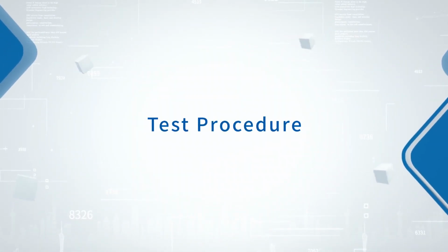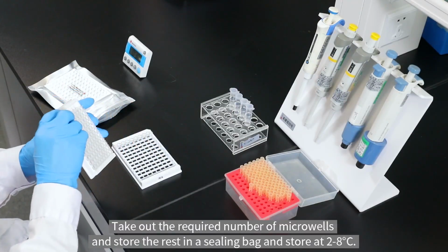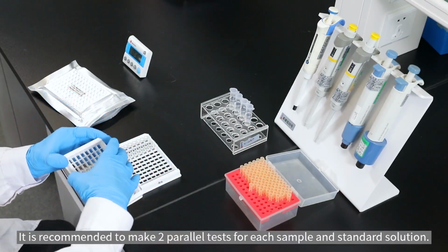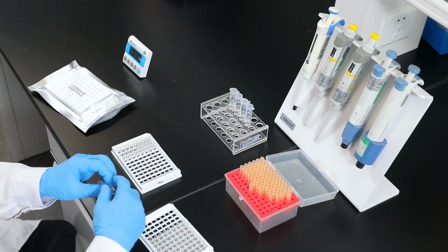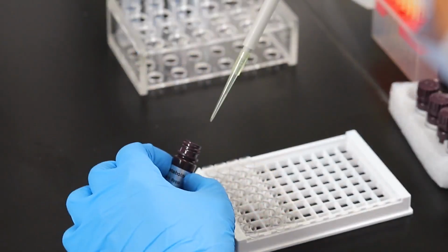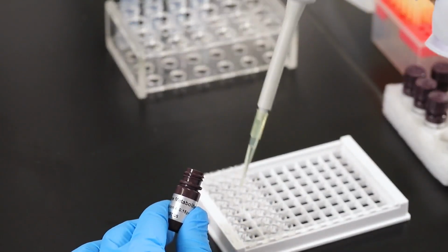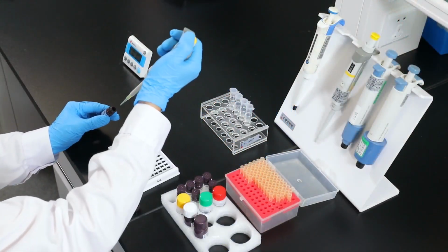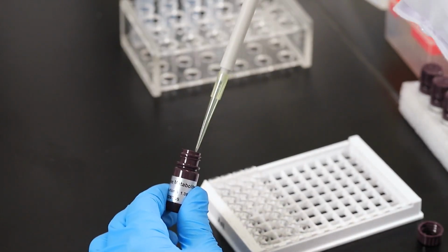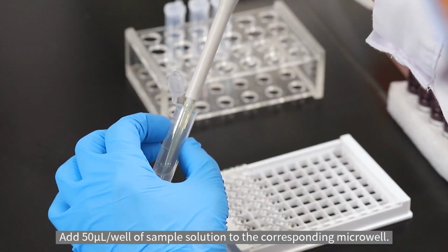Test procedure. Take out the required number of microwells and store the rest in a sealing bag at 2 to 8 degrees Celsius. It is recommended to make 2 parallel tests for each sample and standard solution. Add 50 microliter per well of standard to the corresponding microwell. Add 50 microliter per well of sample solution to the corresponding microwell.